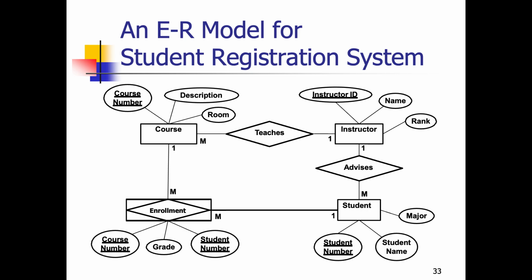So this is just a more complete version. Let's see it together. For example, the relationship between instructor and course here is defined as 1 to M, and then course and student is many-to-many. But here it breaks it down into one-to-many relationships, right? Now each student can have many enrollments, but each of these enrollments is then associated with a specific student, okay?